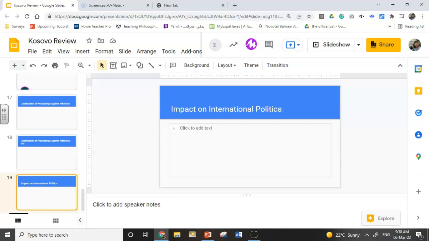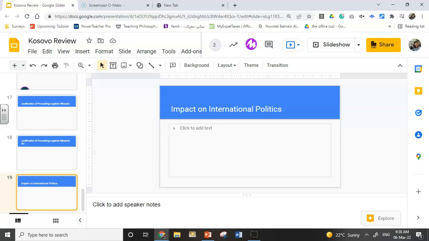Okay. Last one, international politics. Okay, how does this influence international politics? Number one, this is kind of the rebirth of NATO. NATO becomes stronger as a result of this. It strengthens that belief that NATO still needs to be around. NATO still needs to be present. NATO will ultimately grow after this in 2004. Okay, it'll be expanded even further than it was previously. Again, kind of showing that NATO is impactful, is important.